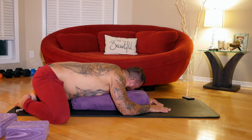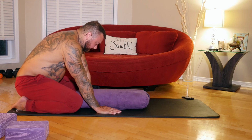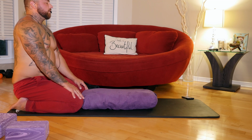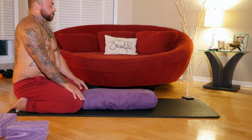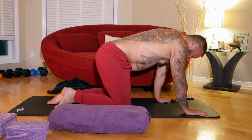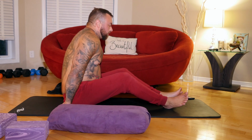So if you're ready, you can push through your arms, raising your upper torso, and then closing your knees very slowly. Coming up to your knees, just taking a moment here to reconnect with your breath. And when you're ready, I'm going to invite you to walk your knees to the middle of your yoga mat, crossing your ankles behind yourself, and then rolling on to your glutes to come to lying down.